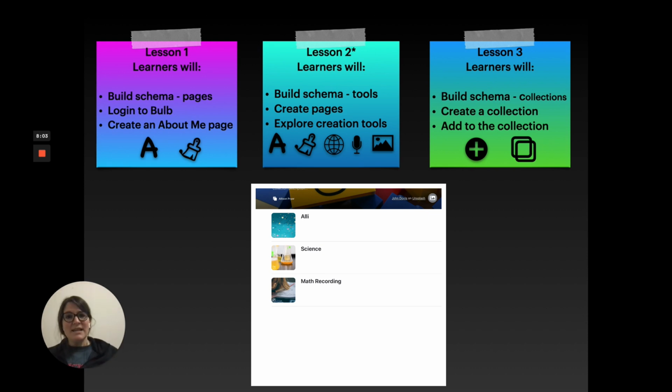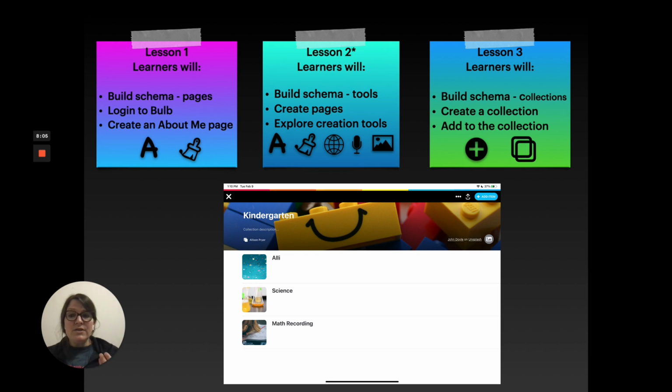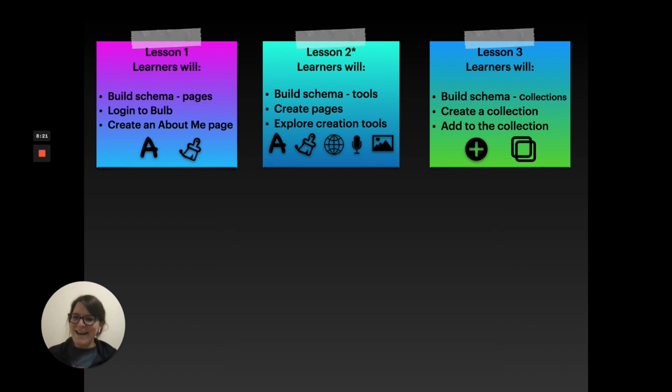So this time, the lesson is, hey, now that I have a few pages in my bulb, let's organize them. And let's learn, what is a collection? Well, we're going to collect those pages. And we're going to tap on the plus this time, and we're going to add a collection, and we're maybe going to call it kindergarten. It could be as simple as that.